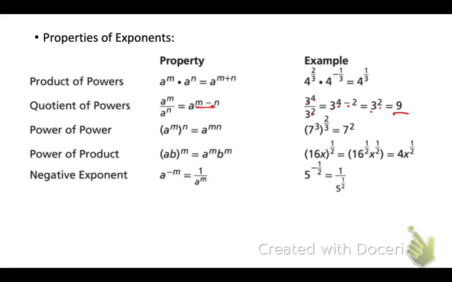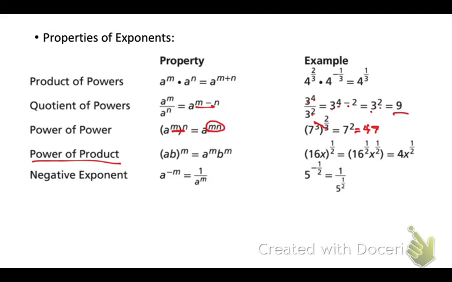Okay. So a power to a power, what do you do with the two numbers? You multiply them. You had to do that in your assignment yesterday, didn't you? Okay. So if I have a fraction, the 2 reduced, or the 3 is reduced, and you had 7 squared, which is 49.